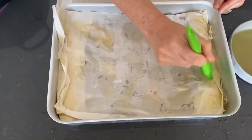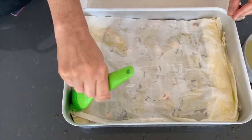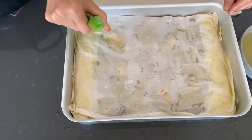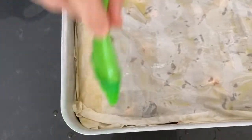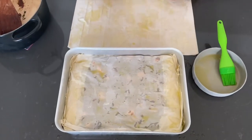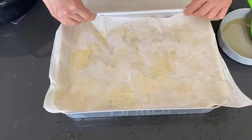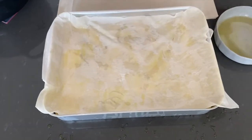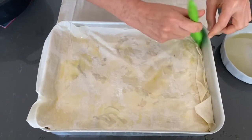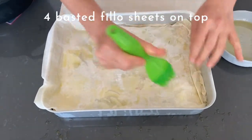So just using our basting brush, we tuck the edges of the upper sheets of Fillo in between the pan and the pie. And we repeat the same process of basting and laying our Fillo sheets into the pan and tucking the edges in between the pan and the pie for 4 Fillo sheets.